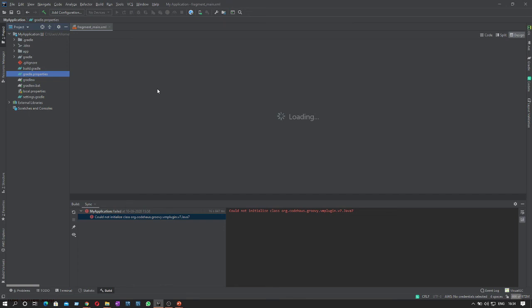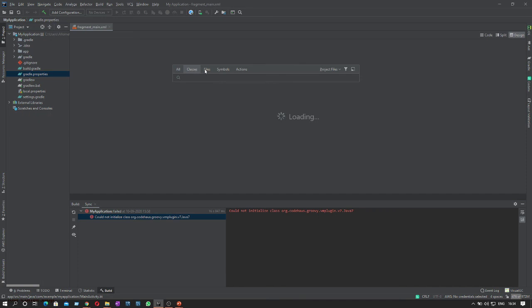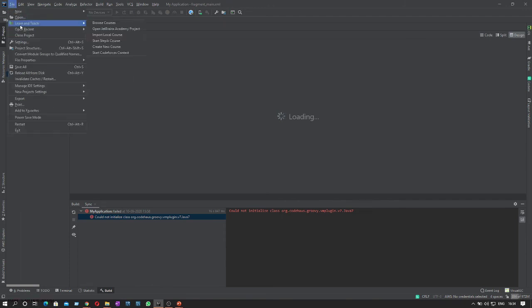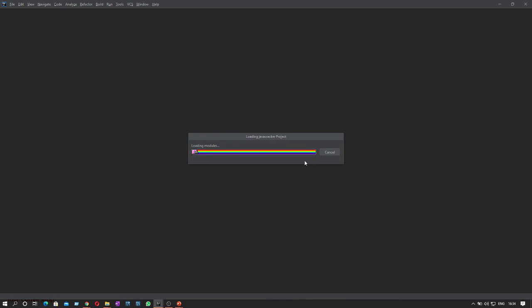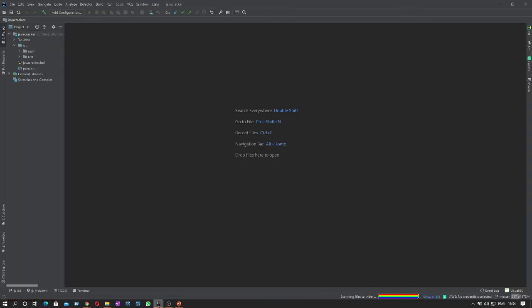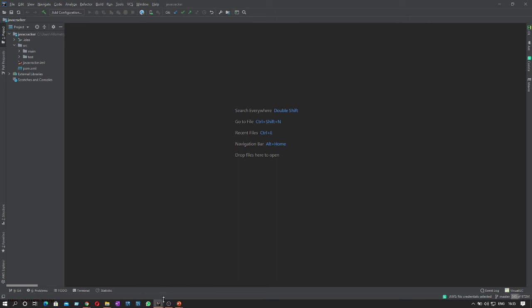There's one more way to search: double shift, search anything. Click on classes, you can search classes. Click on file, you can search any file. Symbol. Action. Action is something which I really want. Like over here, if I say version control, I can see the version control. Okay, let me open a project from, let's say, Java Cracker. So as I was telling you, you cannot have both projects in the same window. You will have two different instances. That's a drawback, I think, because sometimes we want all those things in one window only.